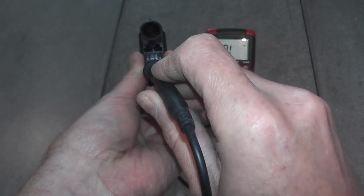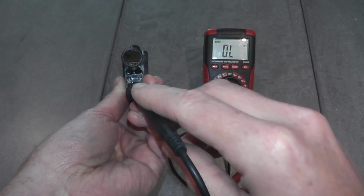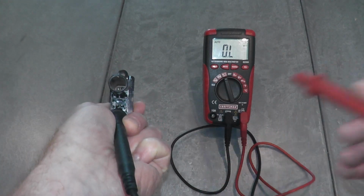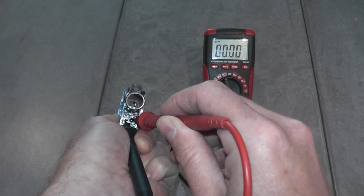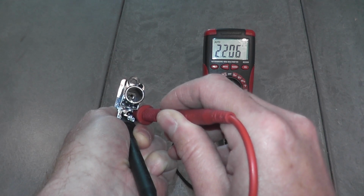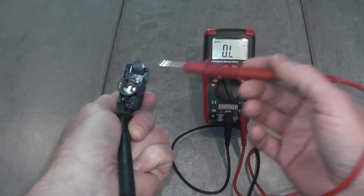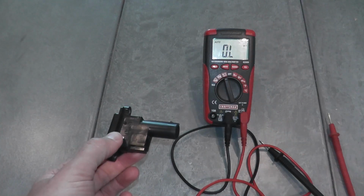So I'll place the black lead on the left prong, and I'll free up my hands in a moment so you guys can get a better view on how we'll test this. And then the red will touch the right prong. We should see a reading, which we do, so that's a good sign. So in this case, 2.2 kilo ohms. Now the way that we test this, I'm going to apply heat on it. I'll use a hair dryer. And as this heats up, that number should decrease.